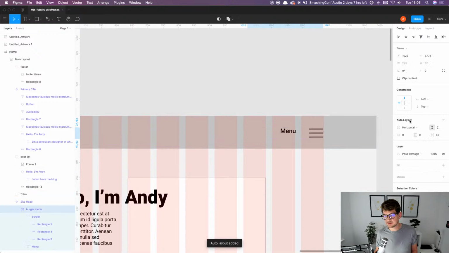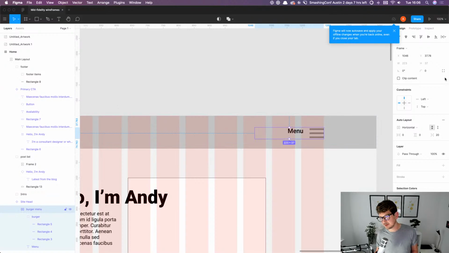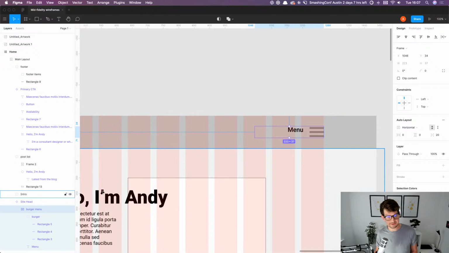Let's get an auto layout going there. Lovely. Push that out to the right, and then I really hope it doesn't start doing that again. Otherwise, I'm going back on the sketch.